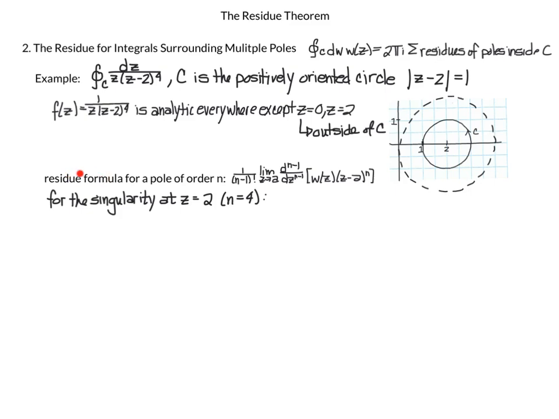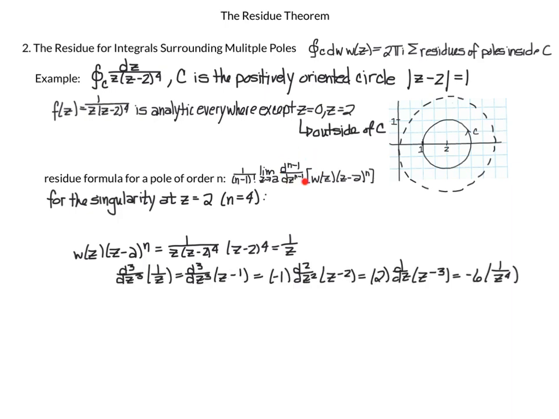I'm going to look at my simplifying formula for the residue, and because z equals 2 is a pole of order 4, I have the formula for a pole of order n. And again, this is for my singularity at z equals 2, and n is equal to 4. I'm going to look at what's inside these brackets, and I want w(z) times (z minus a) to the nth power. So I have w(z), 1 over z times (z minus 2) to the 4th, and then (z minus 2) to the 4th will leave me with 1 over z. And this is exactly what we want to do. We want to get rid of our singularity at z equals 2. That's the purpose of this part of our formula.